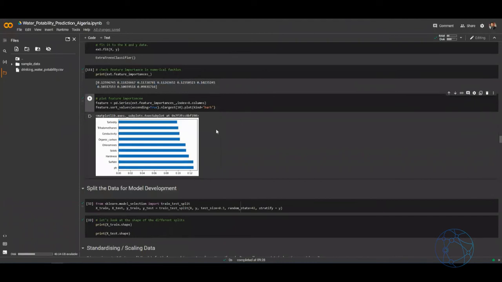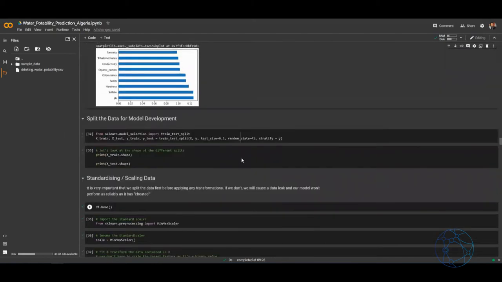What we can see here is that, according to the extra trees classifier, all the features are quite equal in making any sort of sense of the target. If, say, turbidity and conductivity were really low, I would suggest that we could drop them as features, because they're not really telling us much about the target or telling much of a story. But according to the extra trees classifier, they're not far off equally important, so we can keep them all.